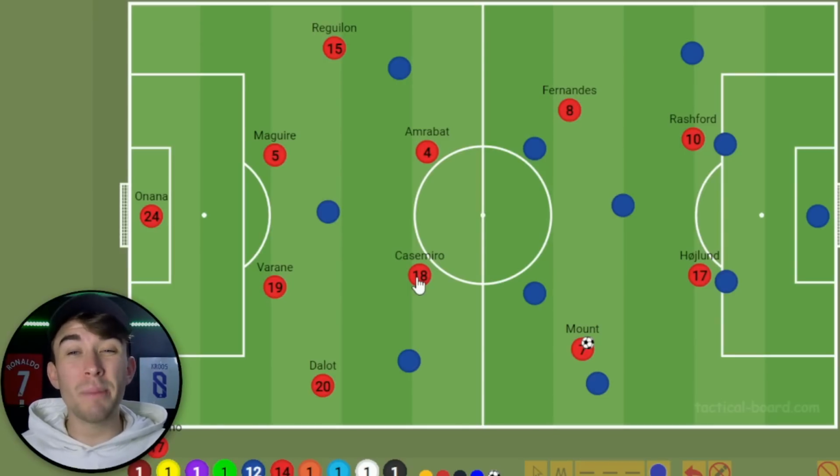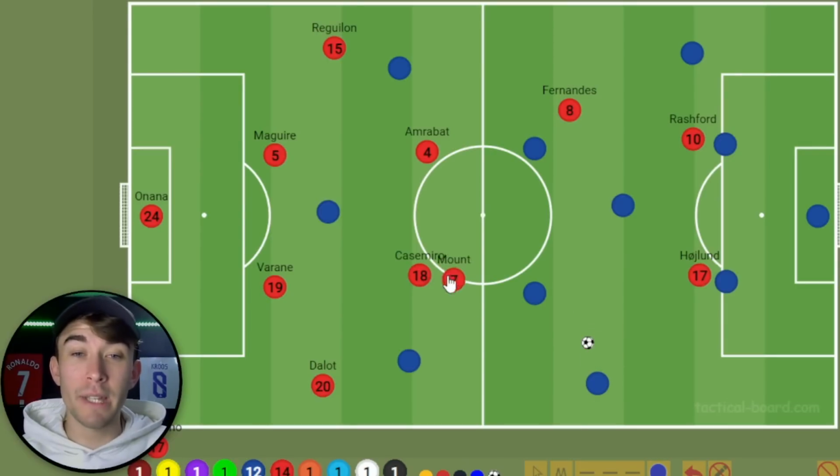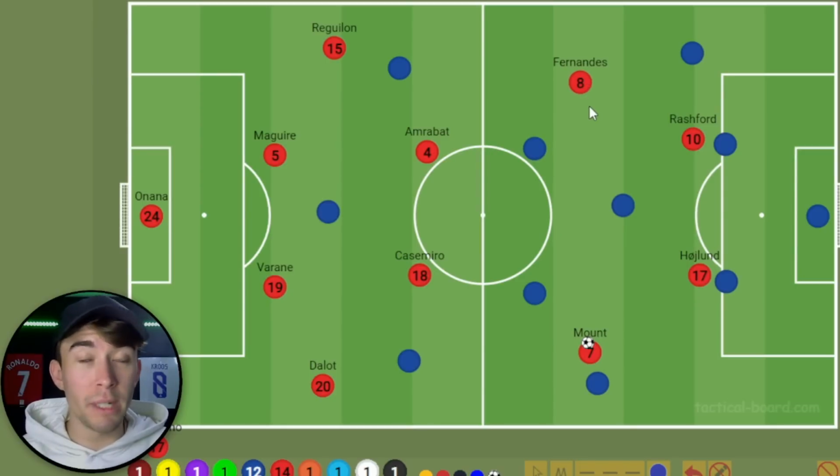However, it gives you a little bit more natural width because of these 2 players being high in the half space rather than a pivot and a 10 position. It does give you a bit more natural width. However, it still gives you the potential and the ability, if you wish to do so, to overload central areas because these players can move inside.